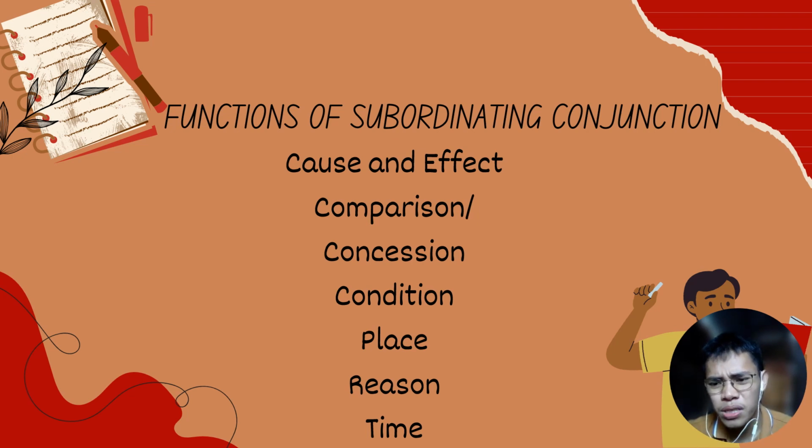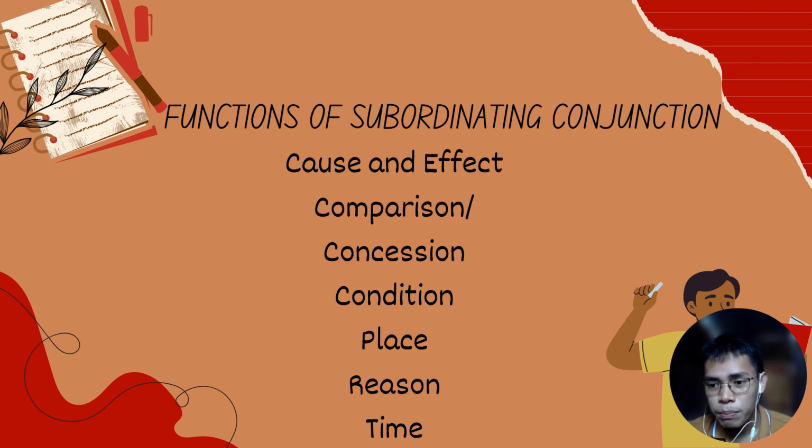Now, in terms of structure, it does not matter which clause comes first. So you can say, since we were out of milk, I went to the supermarket. You can also put it in the initial place. Now, the dependent clause may appear either at the beginning or at the middle of the sentence.